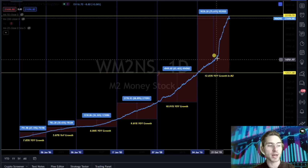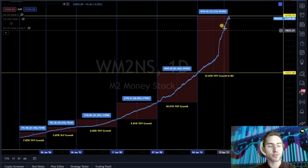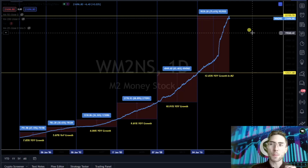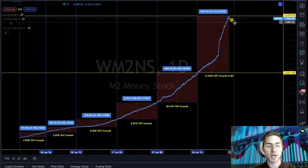And you can definitely see by the trajectory of this graph and the movement that the last couple years since the COVID over here, March 2020, the money supply has accelerated at a movement that we have not witnessed, an exponential move, so to speak. So that is very, very dangerous, and this is the one reason why we have inflation. There might be a little bit of inflation contributed to supply chains and overall the Russia and Ukraine war and deglobalization. However, the main aspect, and I would argue 90 to 95% of the inflation that we see today is a direct correlation to this increase in the money supply.